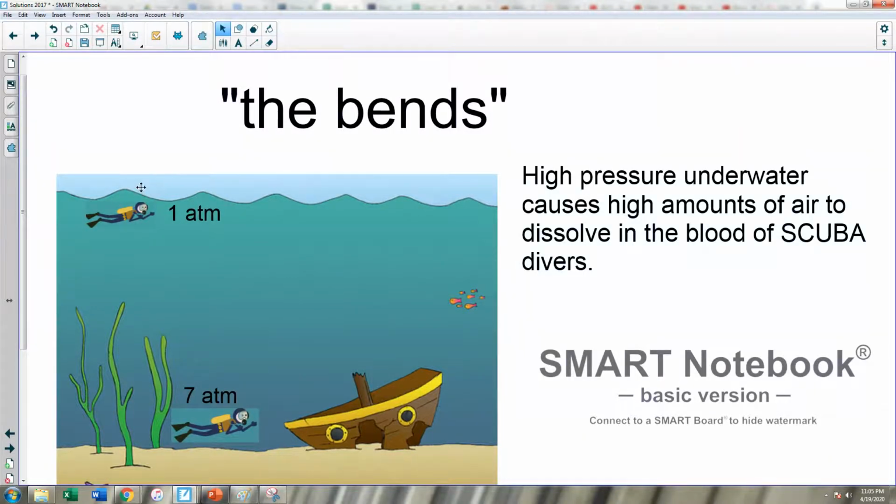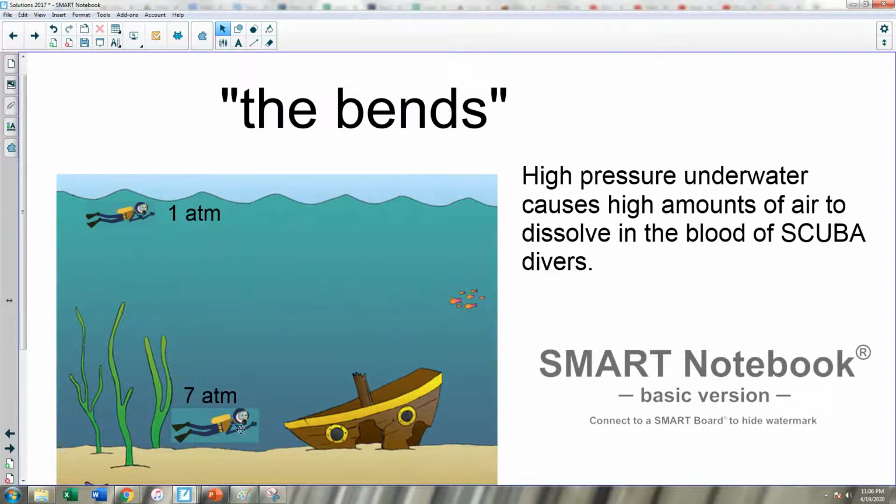When you first get in the water wearing scuba gear, maybe you're on vacation or something like that, the air that you're breathing, you have a pressure regulator on the tank, is feeding air into your lungs at just atmospheric pressure at the surface. Since water weighs a lot, when you go down under the water, you increase pressure very, very quickly. You might only need to go 30 or 40 meters down, and at that point, the pressure on you is 7 times what it was at the surface.